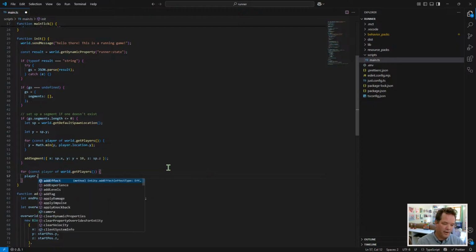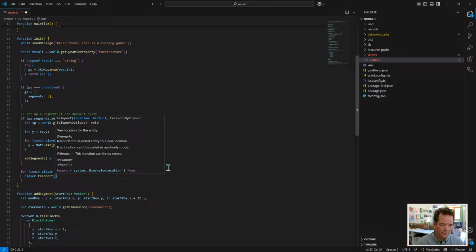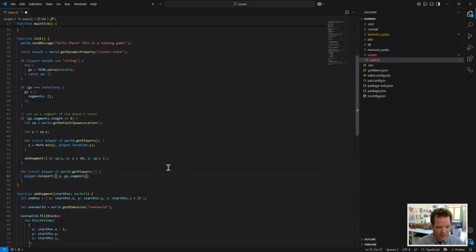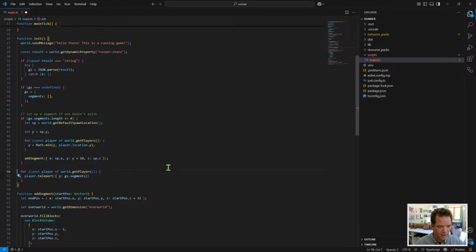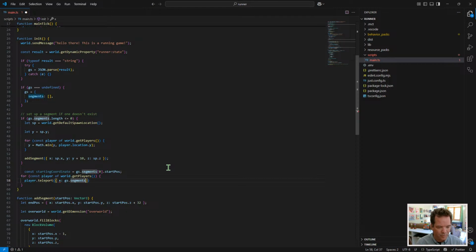So we're going to say player.teleport to... let's say const startingCoordinate equals gs.segments[0].startPause, like that. I'll put this up here, and we're just going to teleport all the players to the starting coordinate like this. So now all the players are in a good shape.